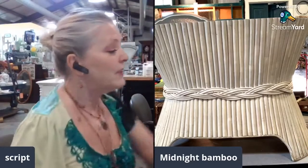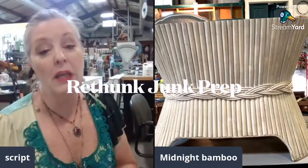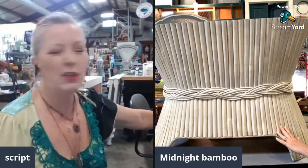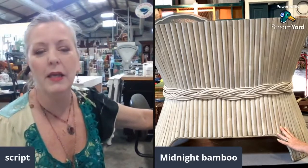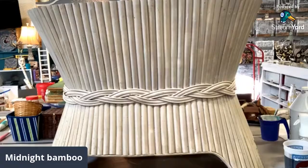So what do we always start with? Prep. We start with prep. Even on your outdoor pieces, you want to prep it first because you can't see what I see, but you know if you've ever gone outside and you get ready for spring, summer, you have to wash your pieces. Look how cool this is, it's bamboo, it's rattan, whatever you call it.